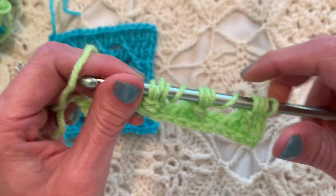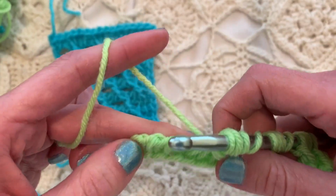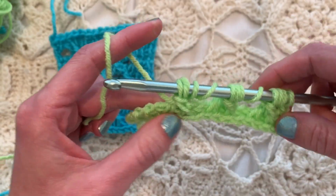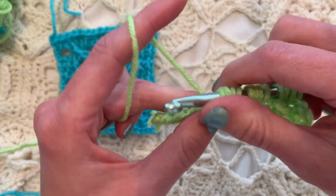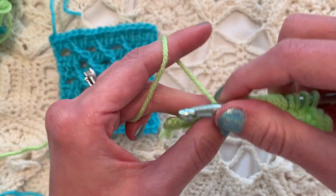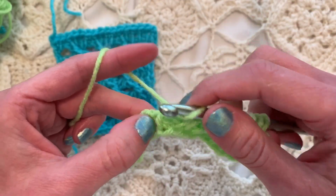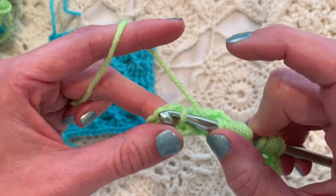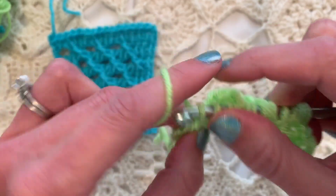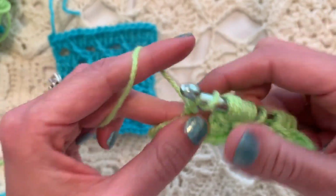Okay, here we go. Now, this is where I found myself messing up a lot. So let's not do that this time. We're yarning over twice, but the second one counts as the yarn over of a Tunisian double crochet in just one of the next 3 stitches. So yarn over and pull through.